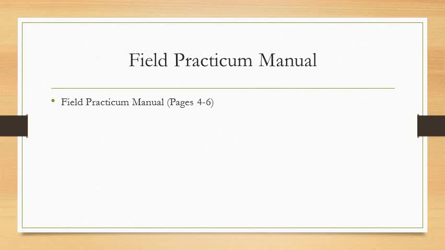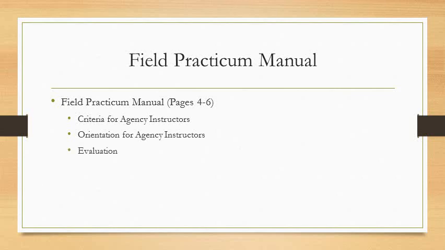I'd like to direct your attention now to the Field Practicum Manual, pages 4 through 6. This section outlines criteria for agency instructors, orientation for agency instructors, such as completing this training module, evaluation information for how to grade and evaluate students within the practicum experience, and criteria for providing practicum grades for field instructors.